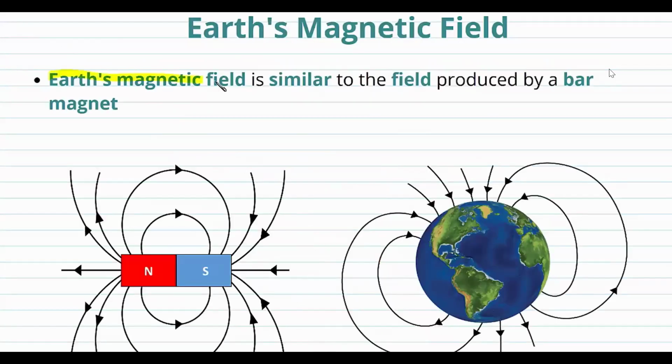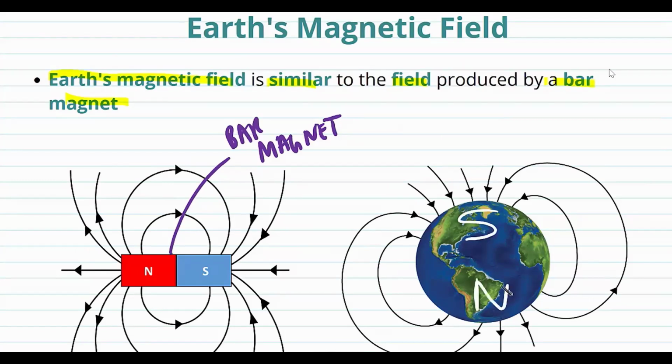The Earth's magnetic field is actually very similar to the field produced by a bar magnet. So here's the field lines around a normal bar magnet, and here's Earth. And Earth acts like a bar magnet. The Earth's bar magnet will have to have its south pole at the north and its north pole at the south. And this might seem a bit confusing, but remember that a north-seeking North Pole on a compass needs to be attracted to the south pole of the Earth's bar magnet, and vice versa.